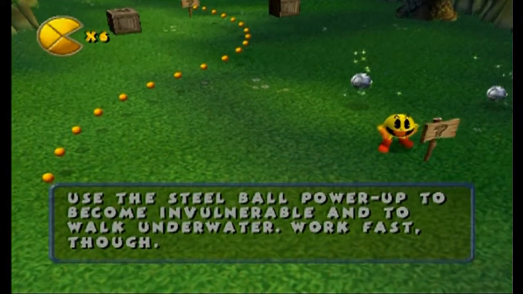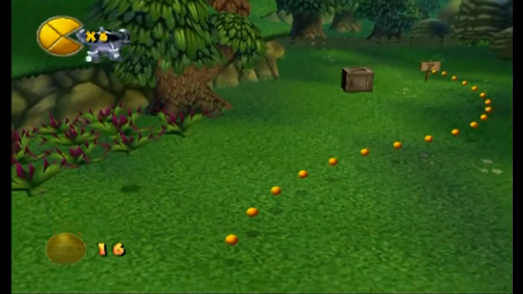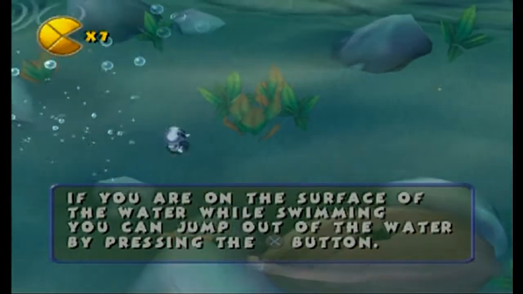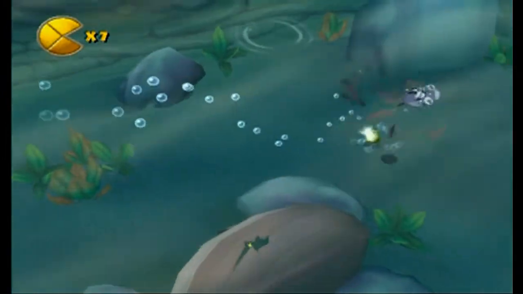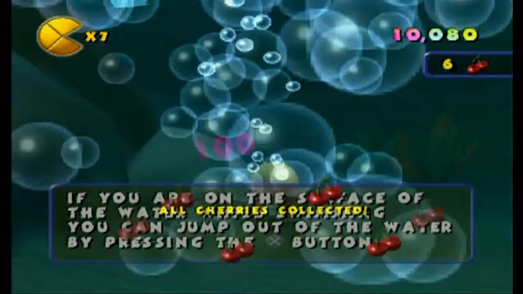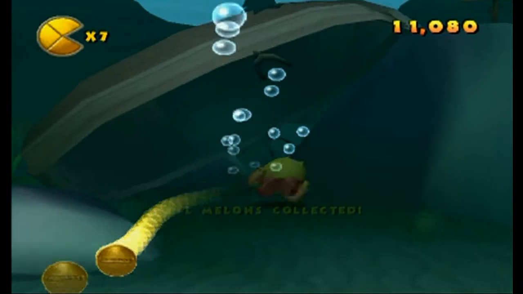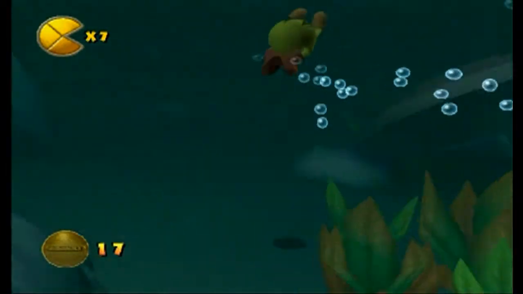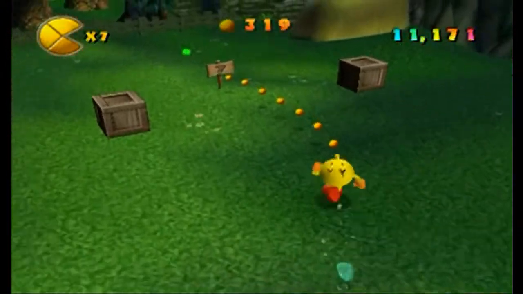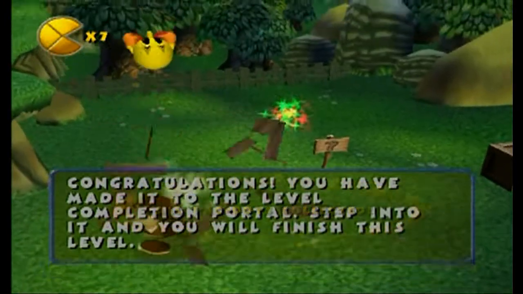The steel ball makes you invulnerable and able to walk underwater. But be quick though. I need to be fast at this because my ability is going to be wearing off soon. I got all the cherries and all the melons. Yep. That little sound or whatever it is, a nice way of figuring out, oh, something's hidden over here. I'm gonna want to get it. Wow, 327 Pac Dots? That's a lot.